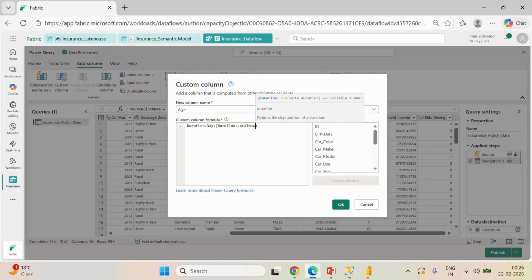Okay, local now, and close the bracket, minus, select the birthday. Okay, now we have to divide the whole by 365. Let's create this.